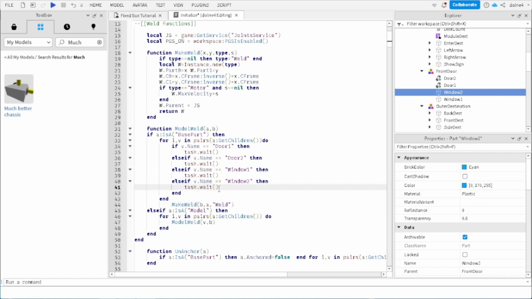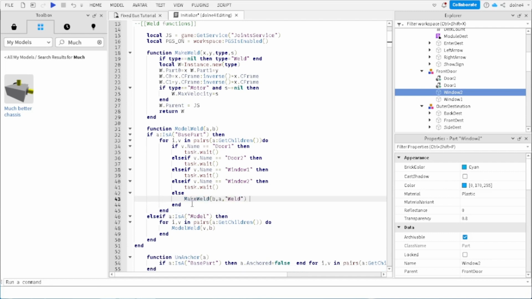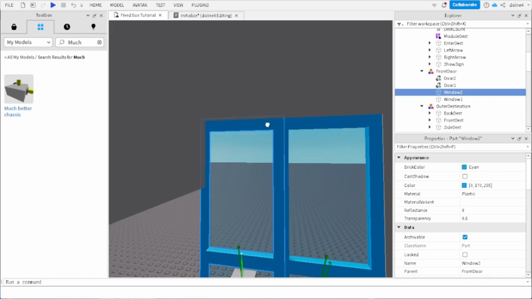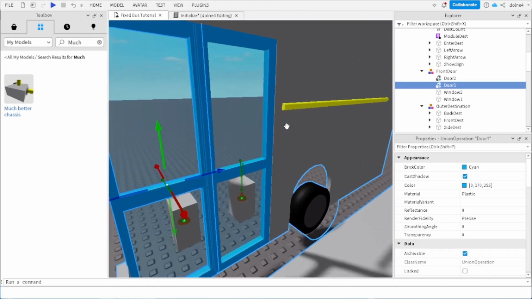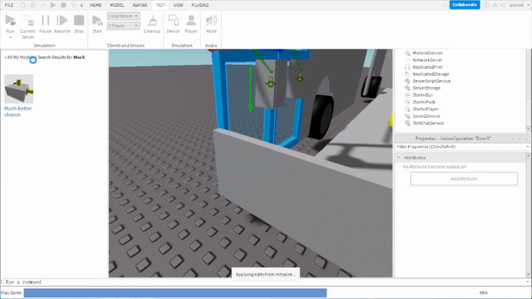And here, else if that does not happen, what we're going to do is we're going to put the make weld, BA weld. You could just do Control X here, just cut that out, and then you can just do Control V, just paste that underneath else. We just go put make weld, BA weld in there, and that should hold the door in place. So now if we test this out, the door should be in place and shouldn't be falling off.